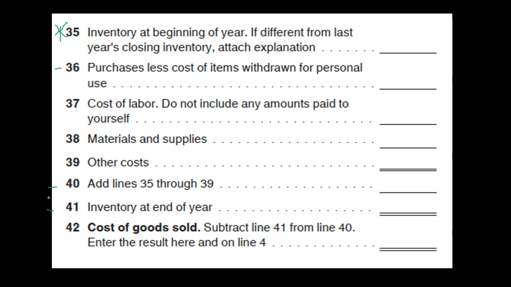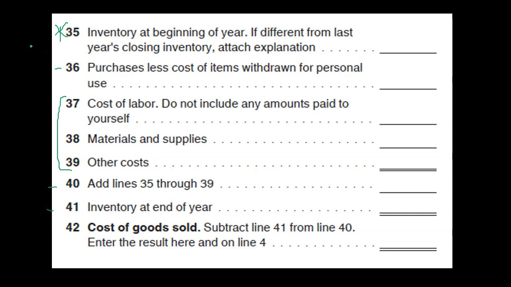Now, if you manufacture your inventory, if you make the inventory, then not only the cost of the materials will be involved in it, but the cost of the labor will be included in it, as well as possibly other costs, such as overhead. So if you're making the inventory, then you'd have basically these items. If you're just buying, marking up, and selling inventory, then you'd have these line items.